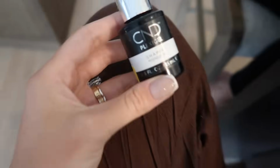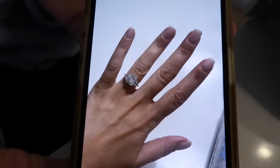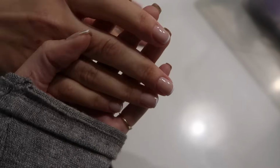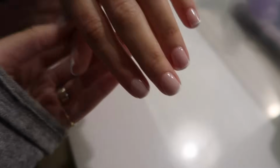It's not going to focus. But I want to see if I have a picture of when we cut off. I don't know if you'll be able to show. This is what we're going to use today. It's called Builder, and it's in the color Oat Milk. This is when we took the polish off. Yeah, so on Saturday. So long. And here is the after. I have to say, doing French on someone else is hard, but practice makes perfect. My finger's even in the screen.